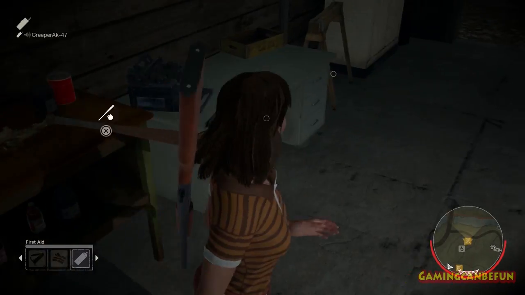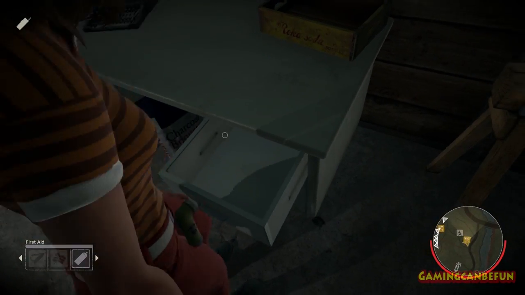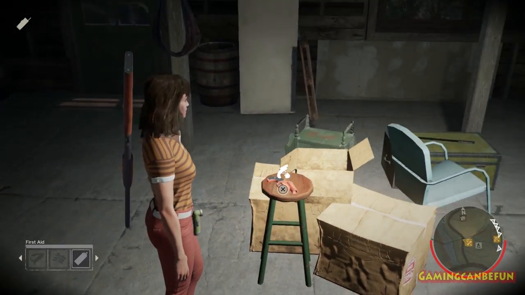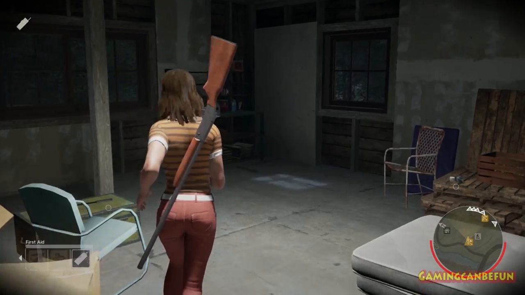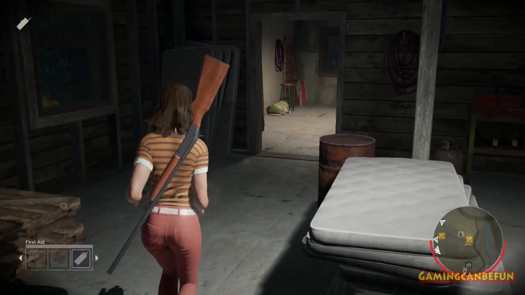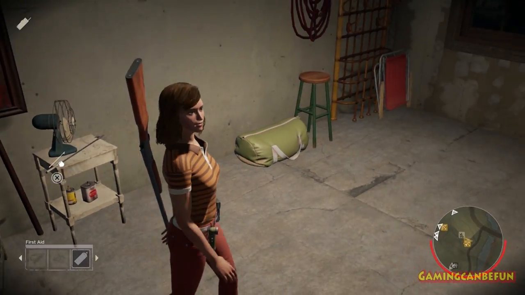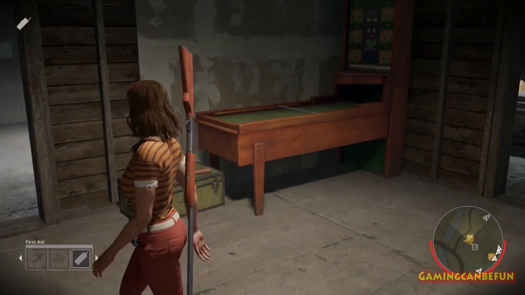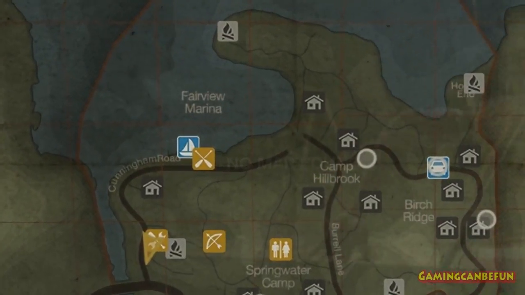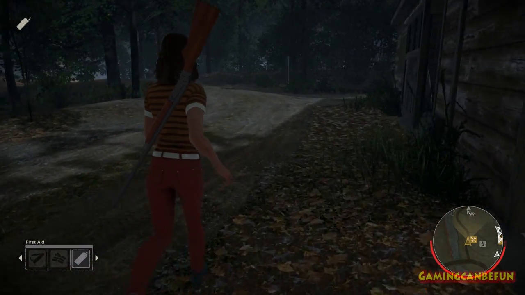I'm going to show you how to get all the boat parts to make your escape in Friday the 13th, the game that released in May of 2017, obviously this year. Now, you're going to need at least three things. I recommend getting a map first. You can find a map in any location, any cabin, any boathouse, any building you can enter. Once you find the map, you can bring it up, and it'll show you exactly where the boat is located.